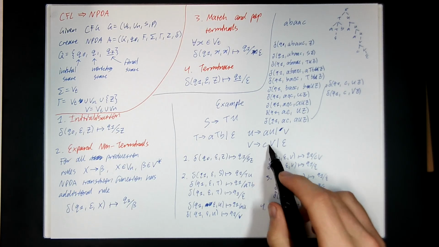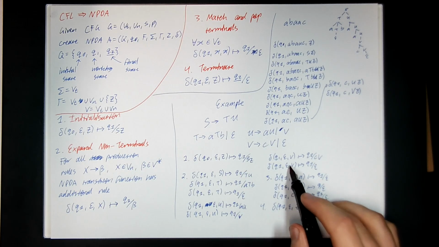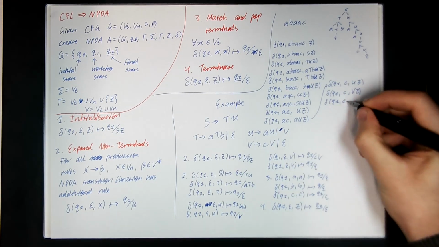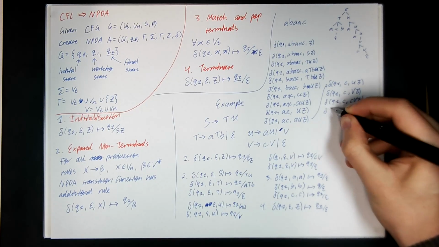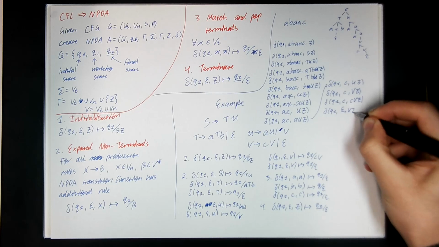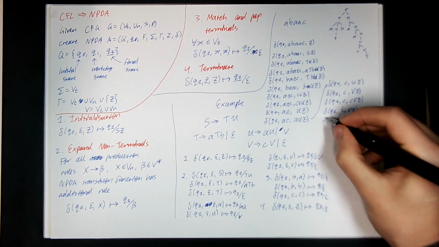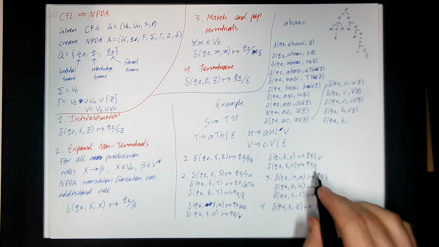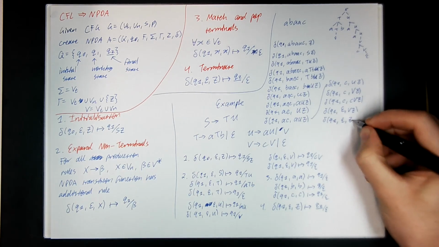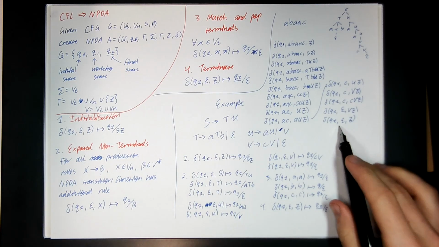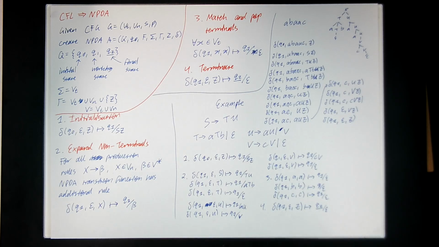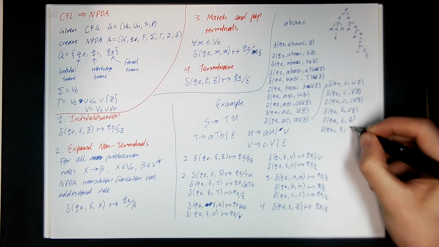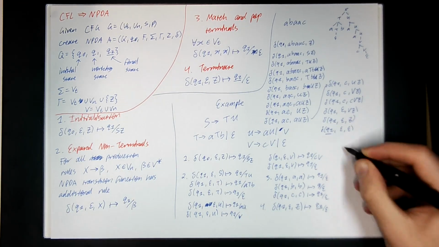And then I have to add a C using the V transition, which is this rule here. Pop V, push CV. Read no input. Pop and match. And now I can get rid of the V. So V goes to epsilon. So pop the V, push nothing by this rule here. Okay, now I'm in a state where the input is empty and the stack is empty, so that means I can now transition to the final state. Read no input, pop the final stack symbol. And because we finish in Q2, we accept.